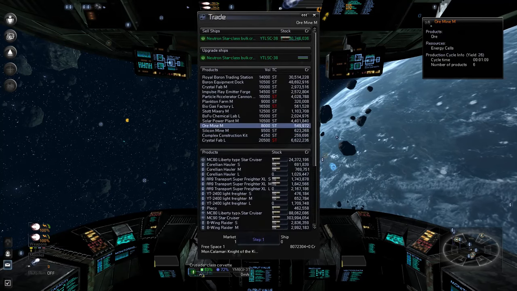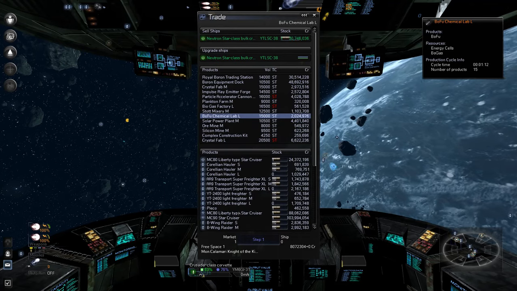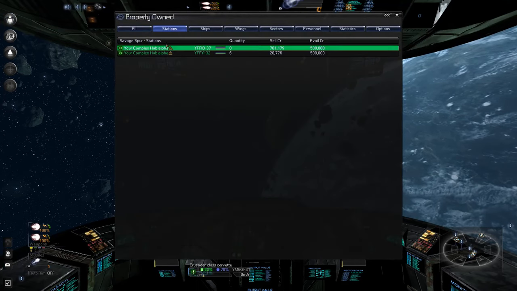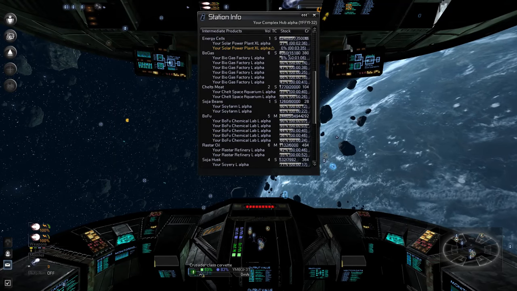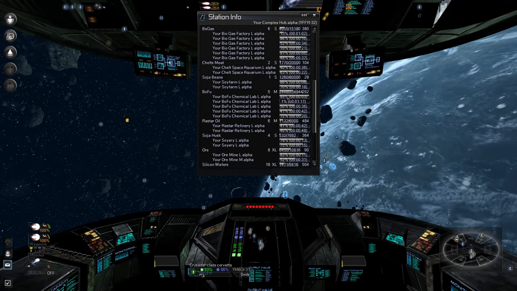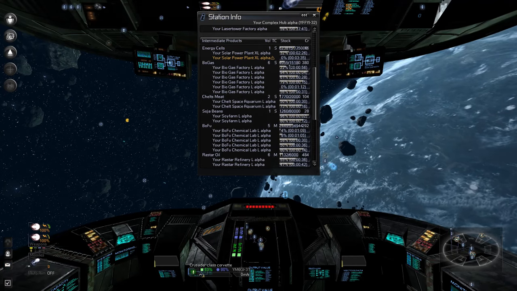Getting one of these. Do we want a Bofu chemical lab? I mean, you can never have too much bofu. Okay, so how much bogas? I mean, we're already there. We might as well check. If we're having problems with bofu, we'd know. Let's see. So we got plenty of biogas. We're making bofu. We have 24,000 bofu and 4,000 bogas.